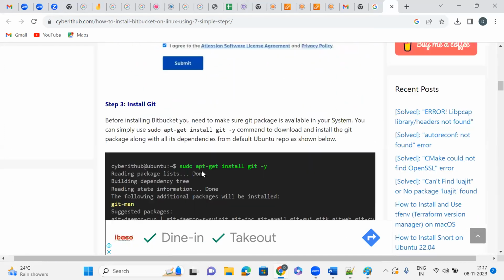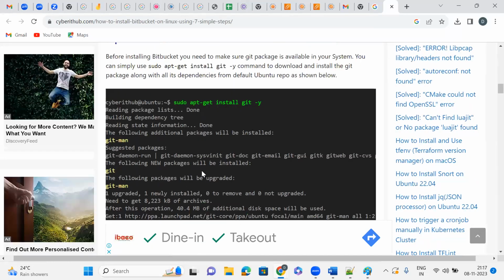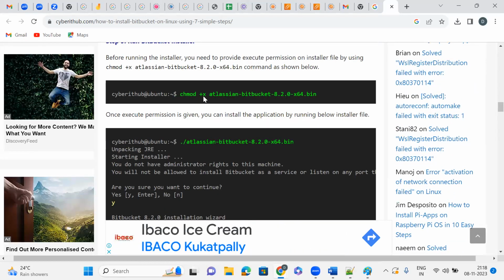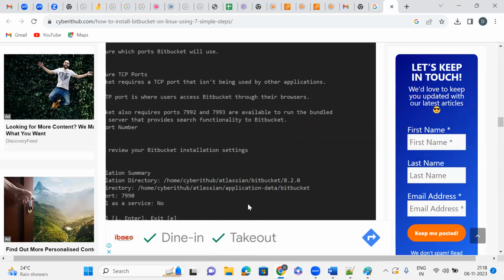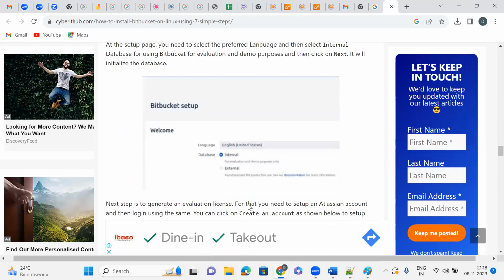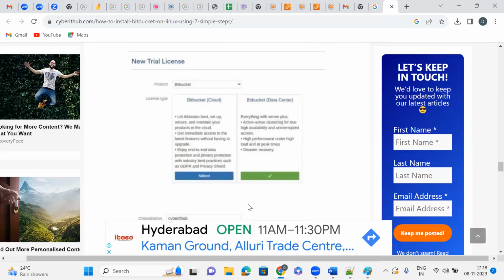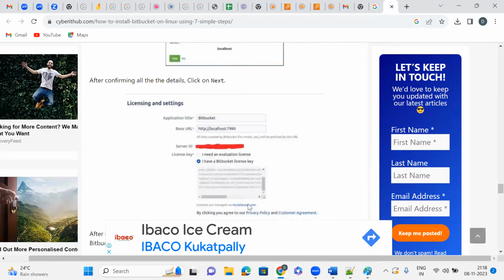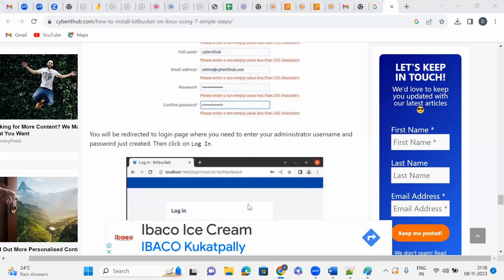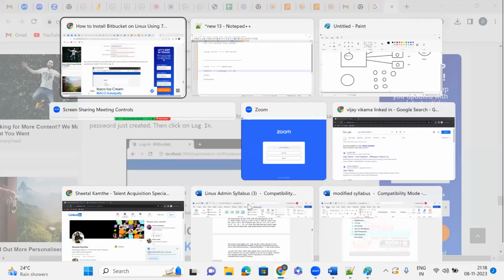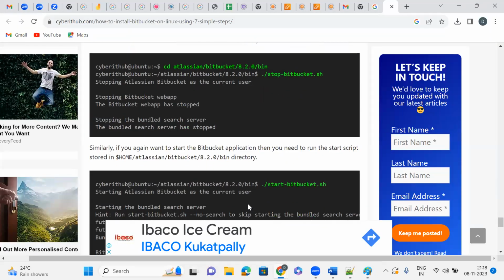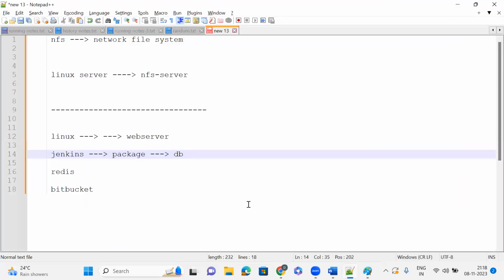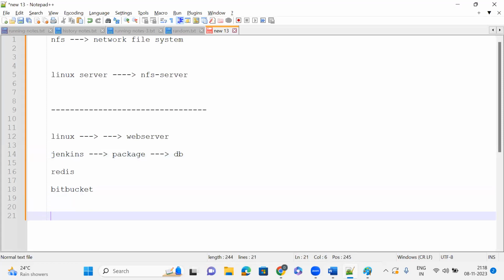You get the Atlassian Bitbucket package, give execute permissions, and this is what we call the Bitbucket server. This server should be continuously running, then only you can pull, push, or do anything. Login, and let's start. Fine, started. So everything is a server.